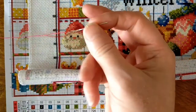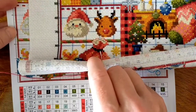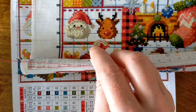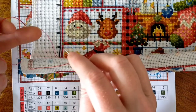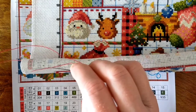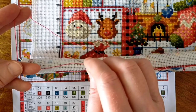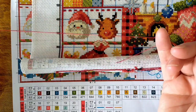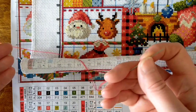Old habits, etc. So I'm just threading my needle, and then I'm just going to have a look here at the orange. Now when I do back stitching, normally when you do a stitch, you come up and then you go back down and thread your little tail through at the back, and that holds it nice and secure. I find that when you have one strand, it slips through easier. So I don't actually do it that way because my threads tend to come undone. Maybe I pull too tight, I'm not sure. So I just secure it a little bit differently.